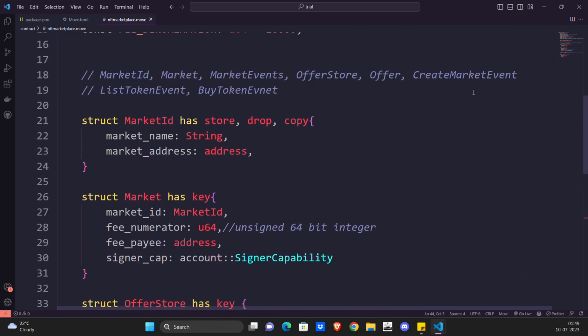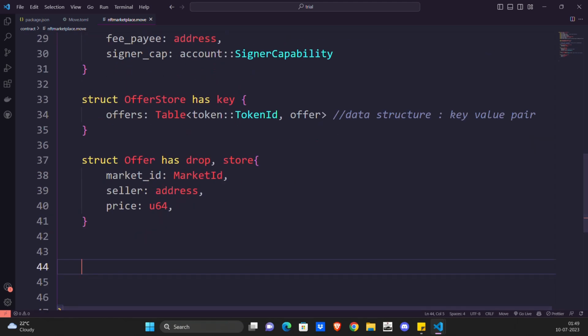Now what is the next one that we need to create? It is the create market event. Okay, let's get to it. There will be something that we will be keeping track of along with the tutorial as we proceed further. But yeah, let's just go with the flow right now. So how do we create it? A struct create market event. What are those market events? This struct will represent an event that is emitted when a market is created in our marketplace. Now it will have three fields.